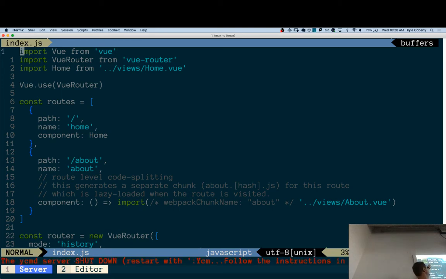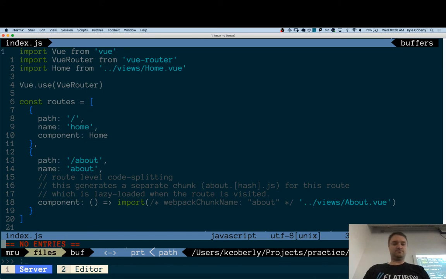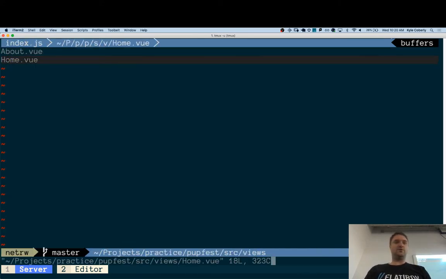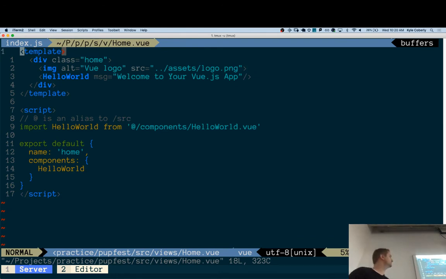And the home view comes from up here. All right, well, what's the home view? If we go into the views folder, look at that. That's our home view. It has this component in it. Neat. What's in that component?